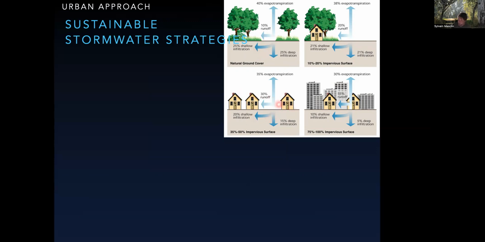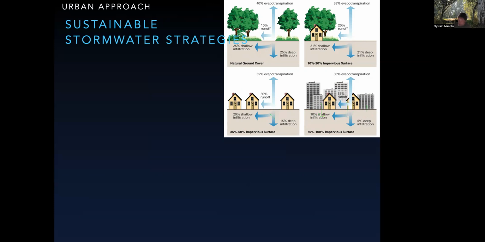all covered with streets and buildings, so there is no longer a layer that allows water to go in. You're reducing the amount of infiltration by easily 4 or 5 times, and most of the water instead runs off, moving away on the surface to other places. So there is a need to improve that infiltration. We have to be able to infiltrate more water into the soil.